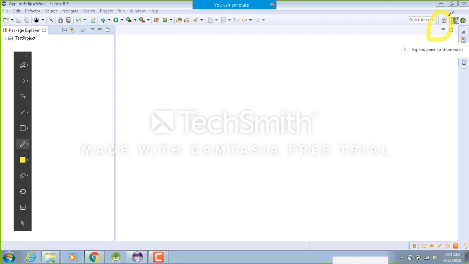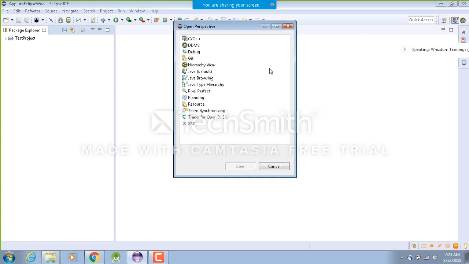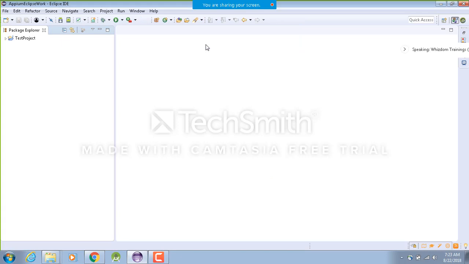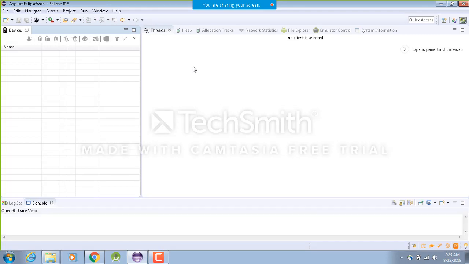You need to tap over this window. While you tap over here, you'll get the option of DDMS. Just double click over here, and you'll get a new window where you have some devices and a console. There are some items that are coming here.